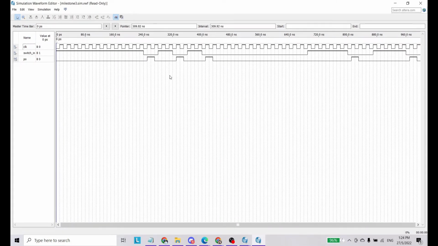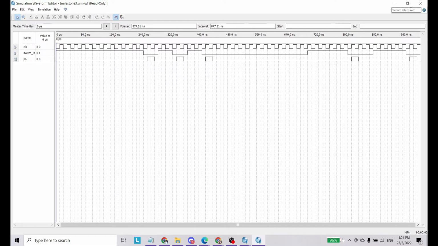Now you can see that because this is an active low input, every time the switch is at low, it triggers at the edge here, and it goes only 1 cycle. So no matter how long the switch or the push button stays at low, or we trigger the push button as long as we want, we only get 1 pulse output, which is 1 pulse cycle.